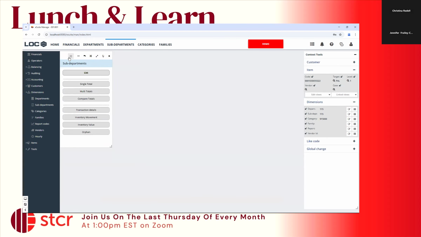So those, before I forget, like I said, I do focus on the subdepartment, but these are the same things with department, category, family codes. The only difference, besides what I went over, was the idea that you can drill down into the items. Not all of them have the ability to drill down into items. Departments go to subdepartments, subdepartments go to items. The other ones don't drill down.